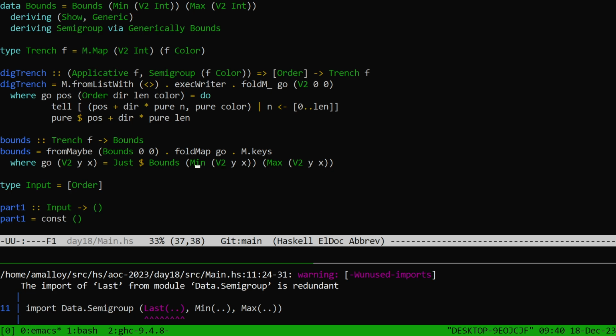That's what these newtypes do for you, is provide different ways to combine integers so that we can just say, okay, here's the data I have. Don't bother me about how to combine it with other data. Just use the Monoid instance. I've already told you how I want them combined. Just go do it, please. So now we have the Bounds of an array, or of a list, of a Trench.